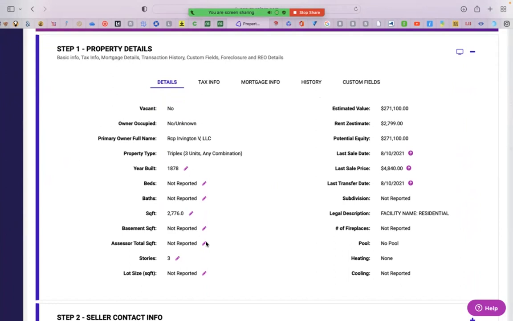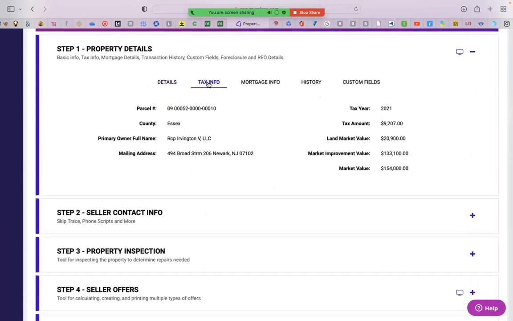Not only do they give me all the general information that I might need to close this particular property, I got the tax info right here. This is the mailing address to where the person, this company receives its taxes. It shows the market value, market improvement, tax amount, taxes. I'm assuming this is how much taxes they pay a year.